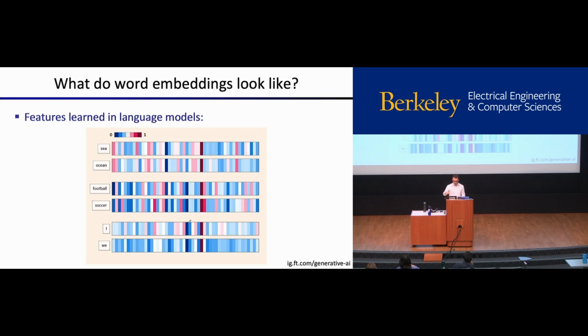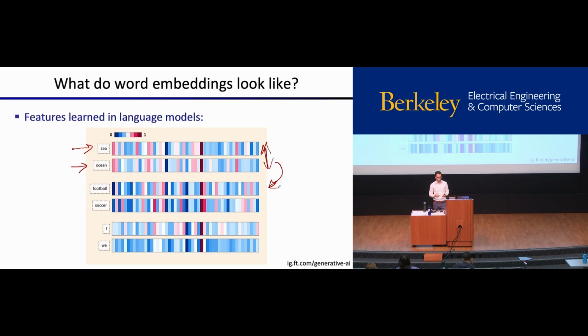So the first two we have here are sea and ocean, which are not necessarily the exact same concept, but they're very similar concepts. There's a sea, there's an ocean, you can swim in them, you can drive a boat on them. There's marine wildlife in them. A sea and an ocean are roughly similar, and you see that these two representations are quite similar, at least if you compare either one of them to football, right? Football is much more distinct from sea and from ocean than sea or ocean is from each other.